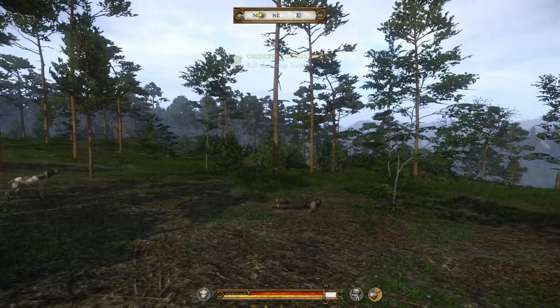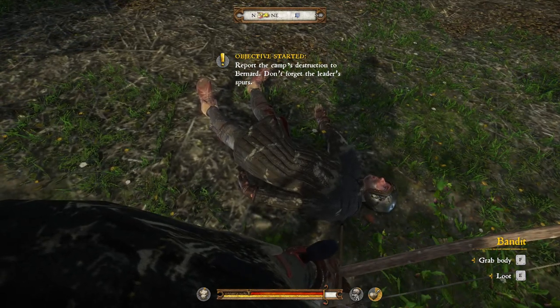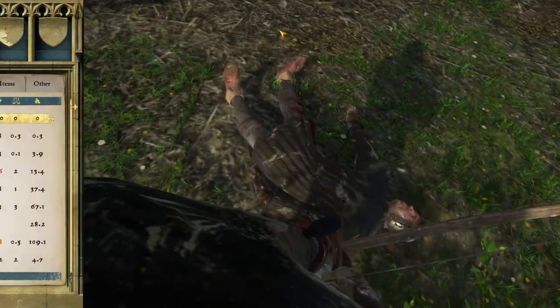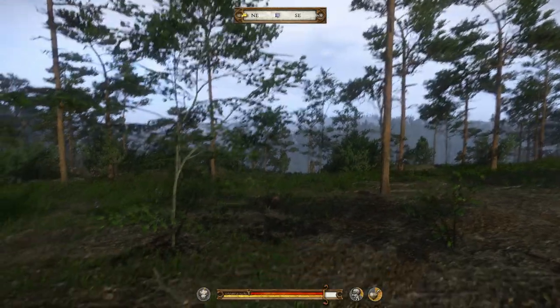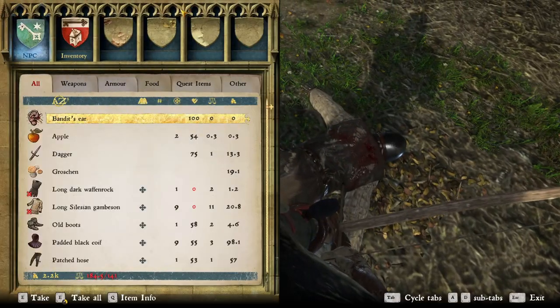Nice. And now I think their camp is over there somewhere. So we're going to have to go take a look for it because we've lost the target for it, but that's okay. Let's see. We're going to just grab everything. There we go. And then he's literally right over there. Maybe we could sneak up on him. Yeah, we could try that.